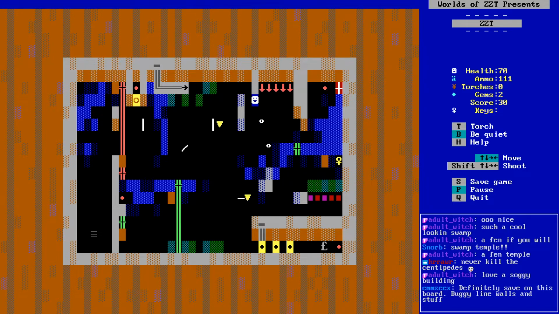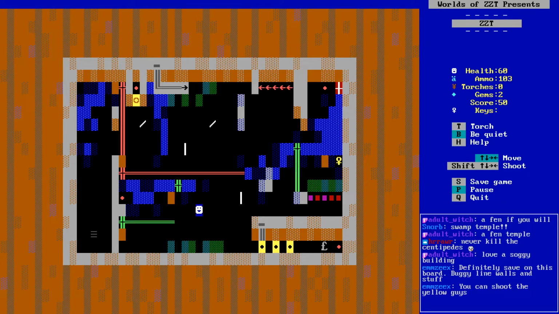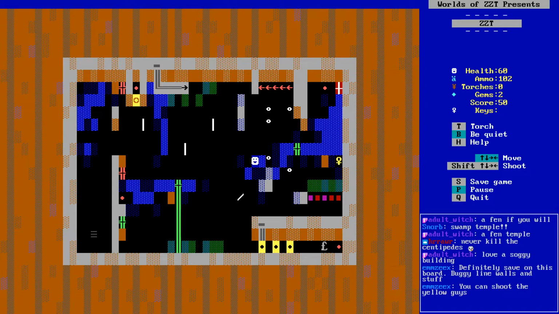Run for it. Well, that rarely works as well as I would like. Oh, I can shoot them too. Okay, that's better. Good call. I can actually explore the rest of this. Oh, I can't really explore this. That's its own thing. Okay, the run for it makes a little more sense when it's this way. Oh, okay, we do have to run for it here.